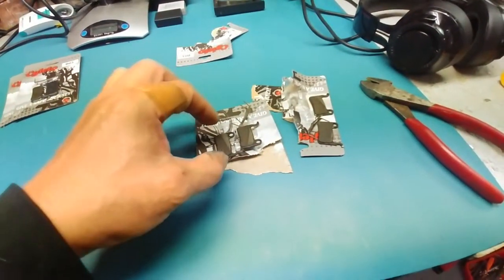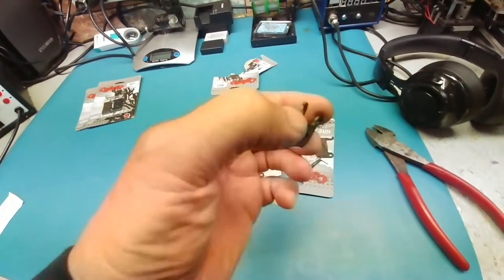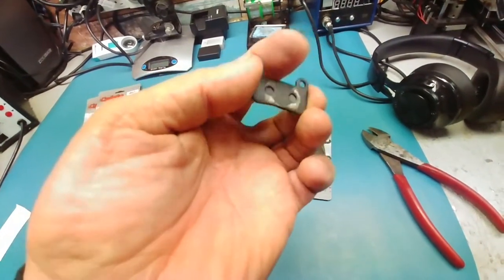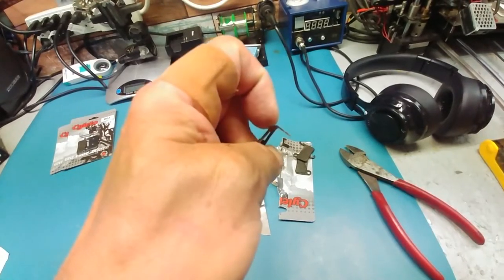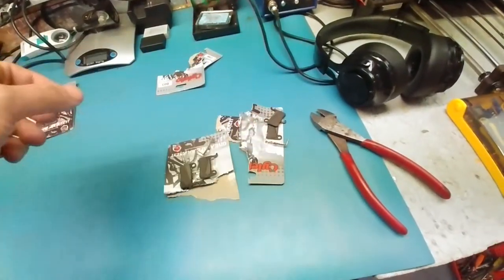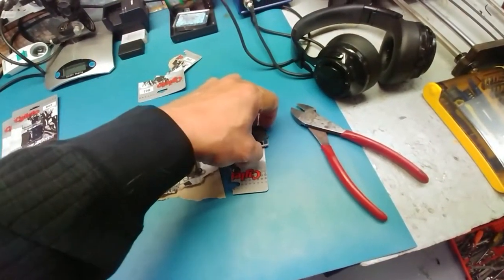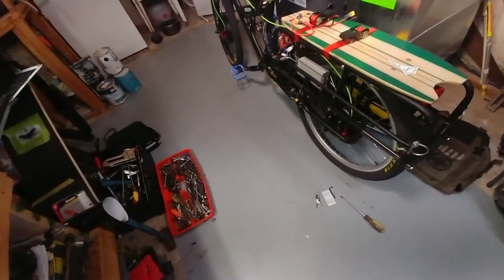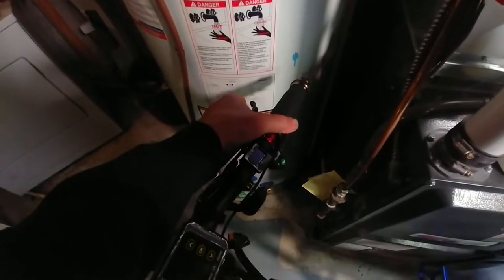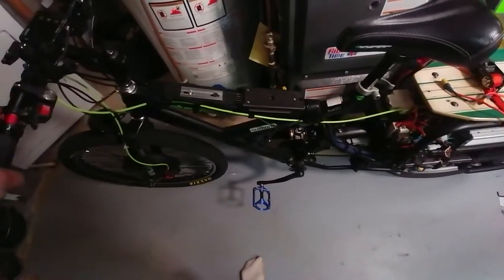If I play my cards right I probably won't have to do this again until next year. You can see there's a lot of use left in the old ones — this one here is pretty much down to the nub. I also had an issue where the holder was snapped off and it was rubbing. These were the original ones that came with the brake pads from Amazon, so they lasted quite a bit considering what they've been through — doing 60 and coming to a complete stop. The brakes on the bike now are like they haven't been in a while. There's barely any travel on the levers because there's so much pad, and it just comes to a complete stop almost instantly.